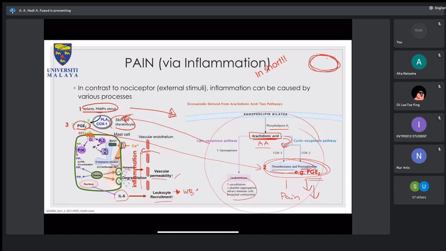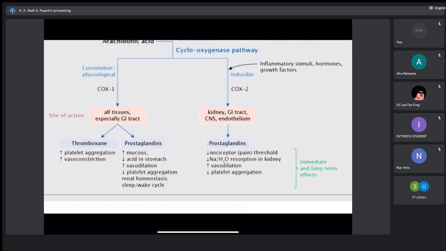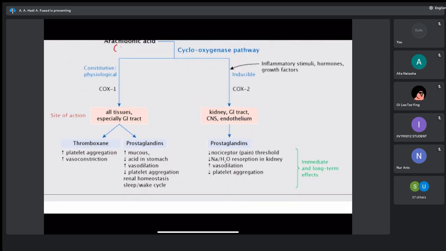Okay, so where am I going with this? That one is just COX, the cyclooxygenase pathway. We will see in the next slide. This is again just to show you what effects can happen in the presence of AA. AA signals. There's actually a very complex thing about how AA relates back to prostaglandins and thromboxane. But if you are interested, you can dig into it. It's not part of your learning progress.